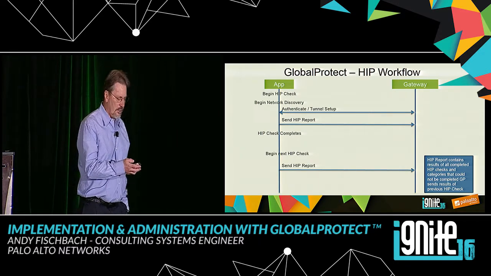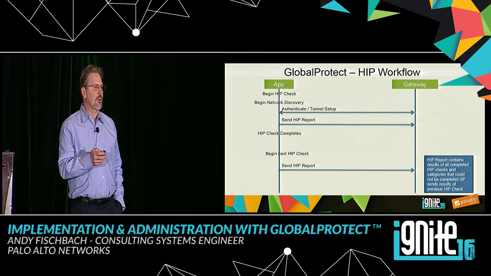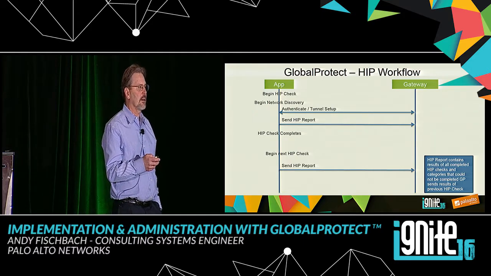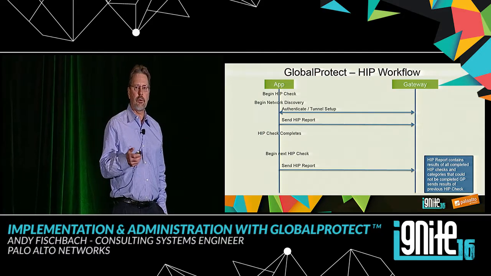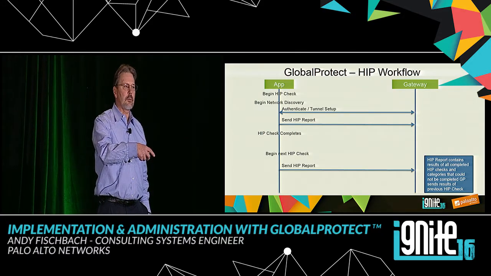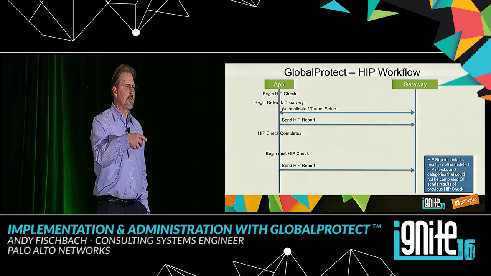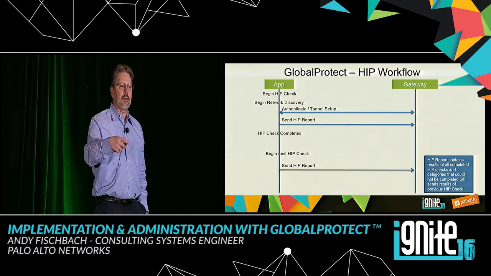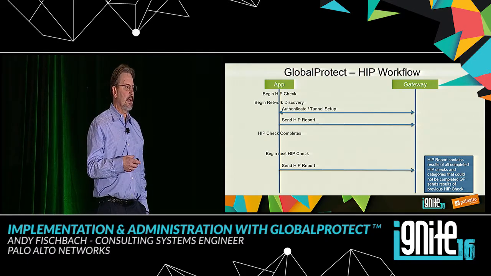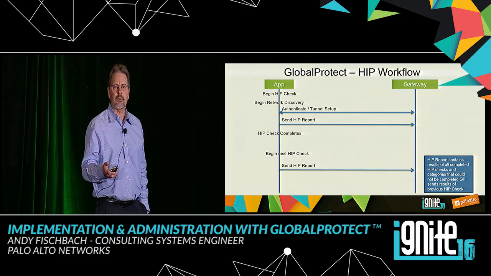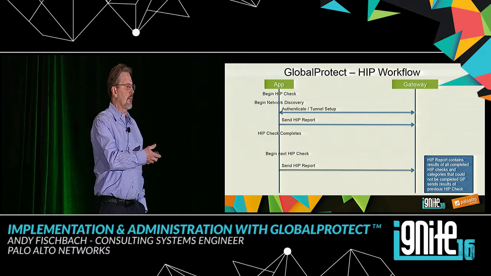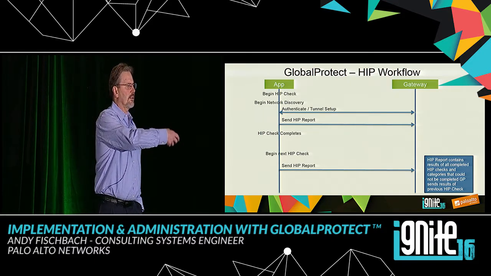So the idea here, for those of you that have GlobalProtect implemented, is the ability to allow your user to manually select a particular gateway, and then once they've selected that gateway, having something like two-factor authentication, at least some multi-factor authentication, to that gateway in order to get to that resource.